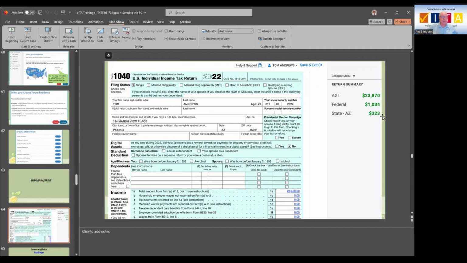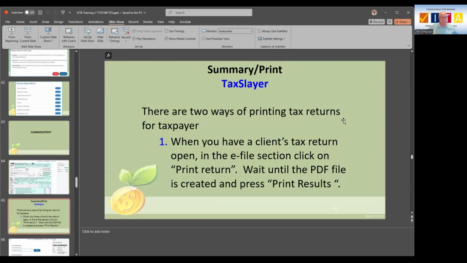Now, usually you're sitting here with a taxpayer doing the return. I collapse this menu because I see right away they start focusing on this number, and every time I put something in there, that number changes. I don't want them to see they're getting $1,000 back, but then I haven't put in their Social Security, which might be taxable, and then their refund goes down to 500 and they freak out on me. So I collapse this menu so it's not seen.